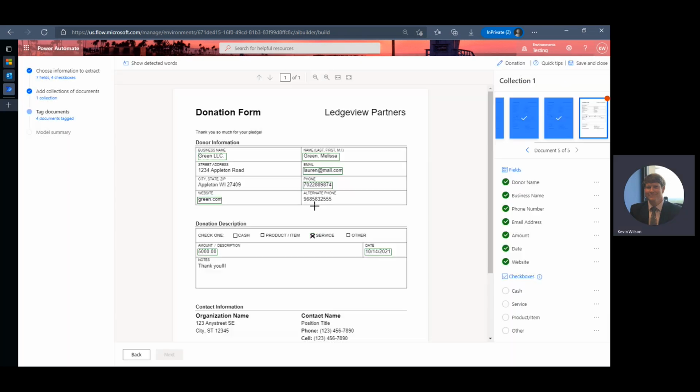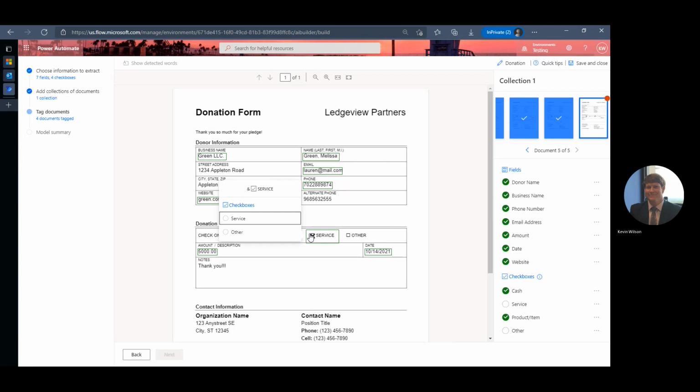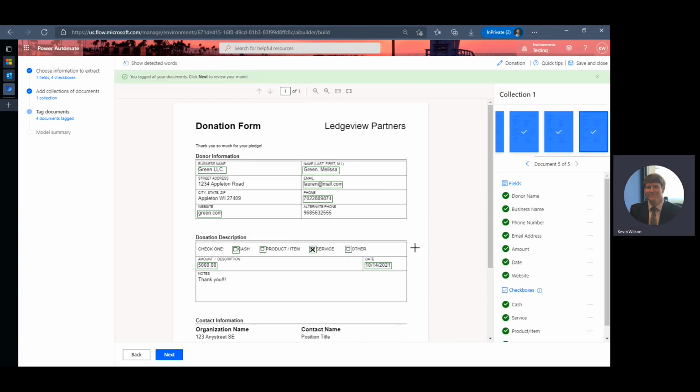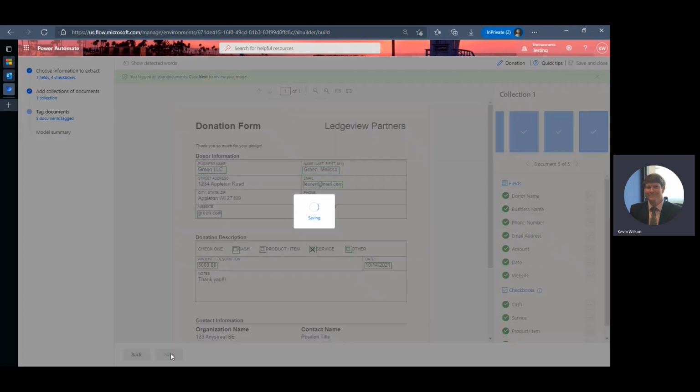Almost there. And other. All right, so we've tagged all of our documents. Now we can move on to the next step.